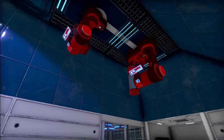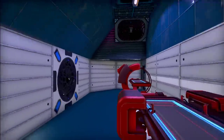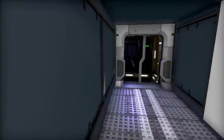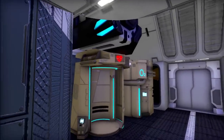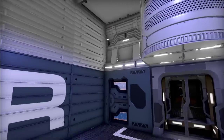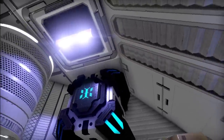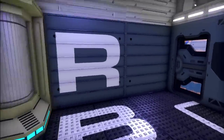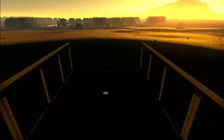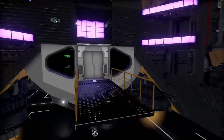Over here we got our med bay - all our specialized equipment plus a toilet and shower. I like the color differences in here, very cool. Then there's a utility room with O2, med bay, armor locker, Wi-Fi, and what looks like a repair bay - I'd assume probably for armor repair, given the height of the ceiling and where it is. Out here there's a little catwalk kind of going off the back of the ship, almost like it could be meant to dock to something back here as well - maybe some other creation.